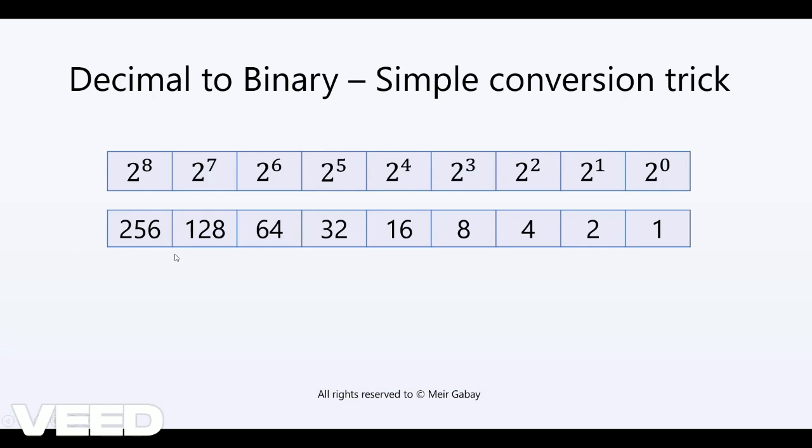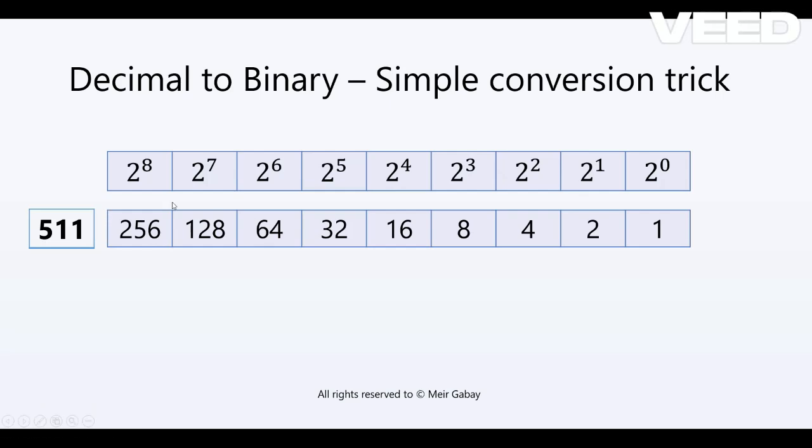I could have added more bits, and again, we'll see soon why I didn't add more bits to the left here. So what's the highest decimal number that can be represented with 9 bits? We got here 9 bits. Well, it's the summation of all the numbers you see in this table, which is 511. If I want to convert a number that is higher than 511, I will need to add more bits to the left side of the table. So I will need to do 2 power 9, 2 power 10, it depends on the number.